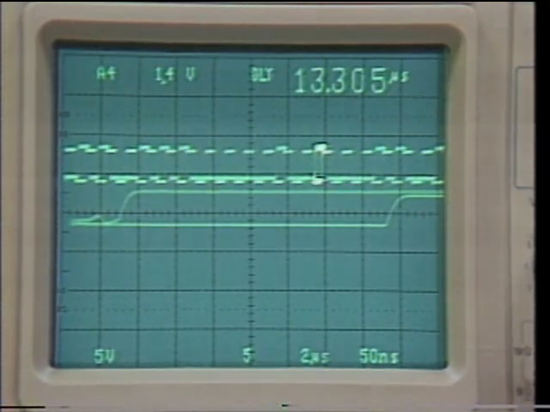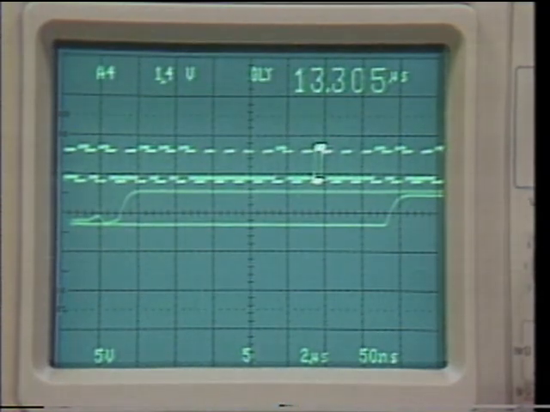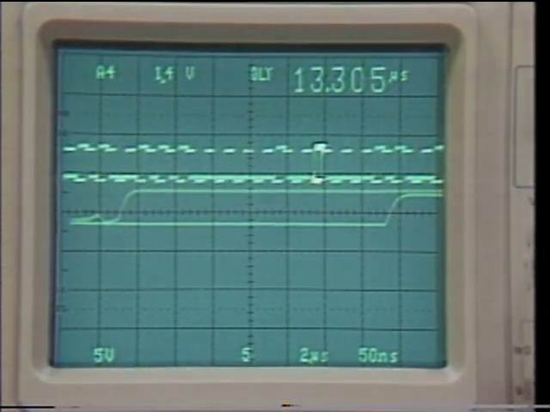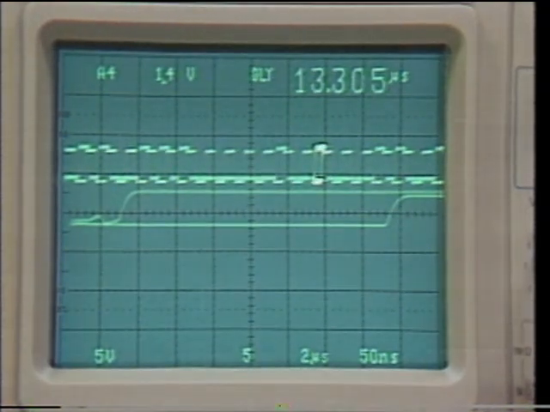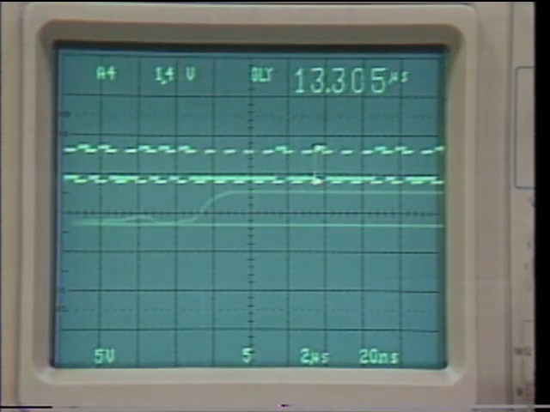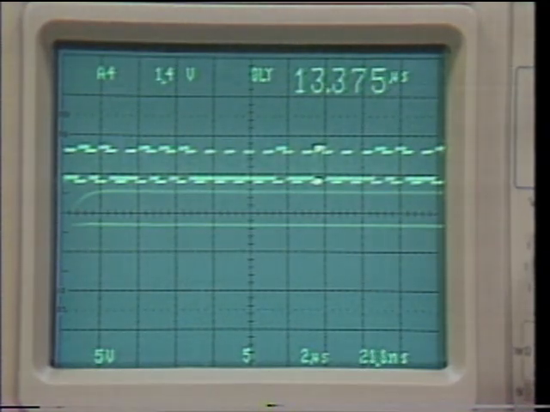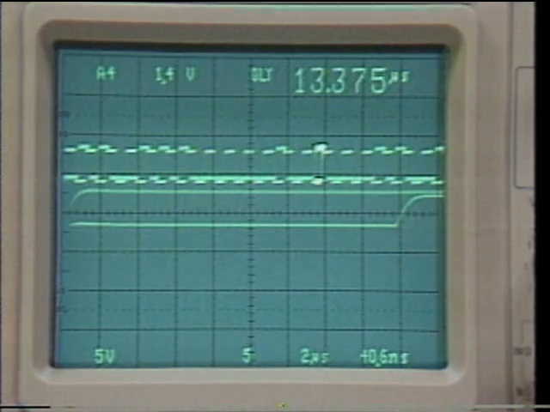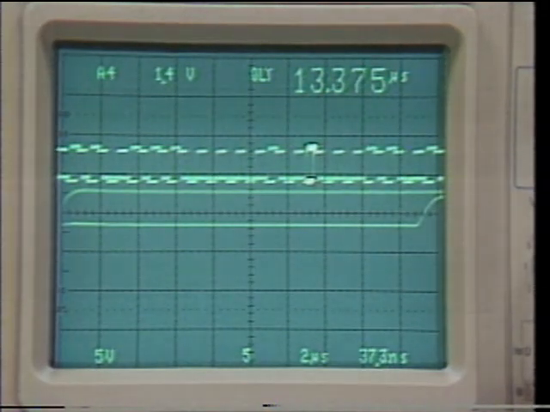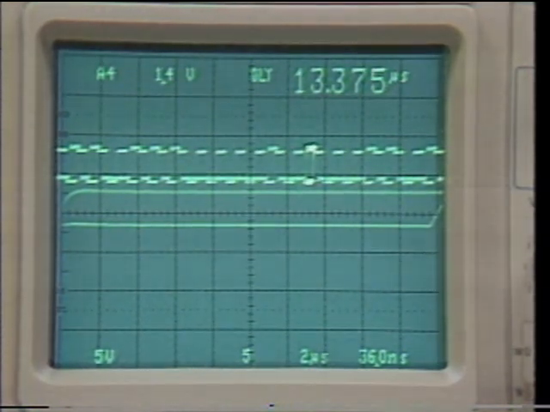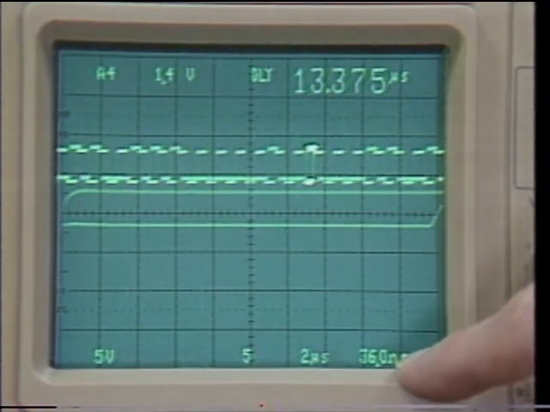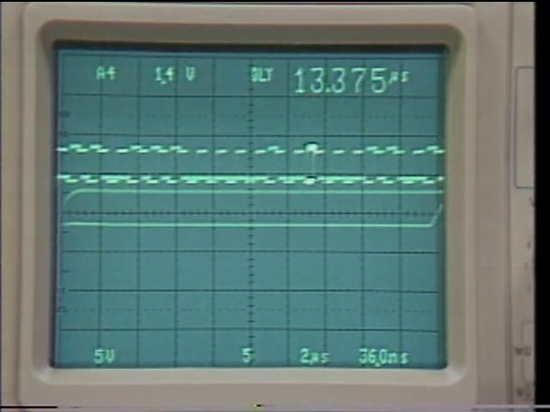One more method that can be used to turn this interval that we're now observing on the graticule into a number directly is to use the second per division variable. And here we will speed up by 1 speed, set the beginning of the interval, which is the data pulse, at the left edge of the graticule, then set the clock edge to the other side of the graticule, and now we can make this measurement by looking at our second per division calibration, which is 36 nanoseconds per division.